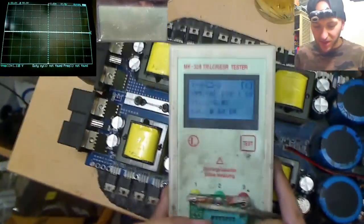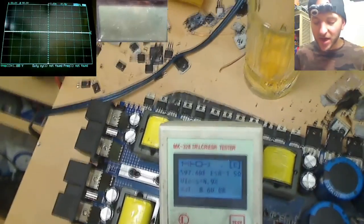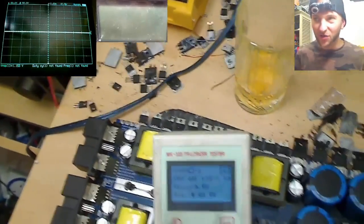Okay, well, this one's much worse. This one reads as about 600 microfarad with an ESR of 1.5 ohms. That is, and we can put it in our spare parts box. I just have to relabel it. I just need to get a sticky label and cross out the 2200 and write 1800 microfarad, and it's good to go.